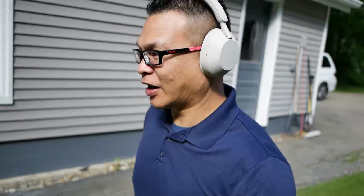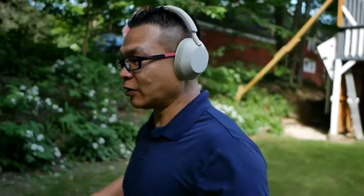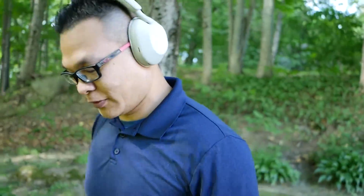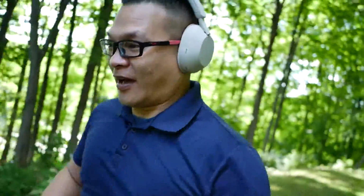This is not something I recommend you do, or this is not what it's made for, but I'm going to run with this. Not stable in the least bit. It's just so much wobble. Try to carefully get down the stairs here, but yeah, definitely not for working out, definitely not for anything faster than a fast walk. But super comfy. Now that we tested this, the signal strength is, as expected, nice and strong.